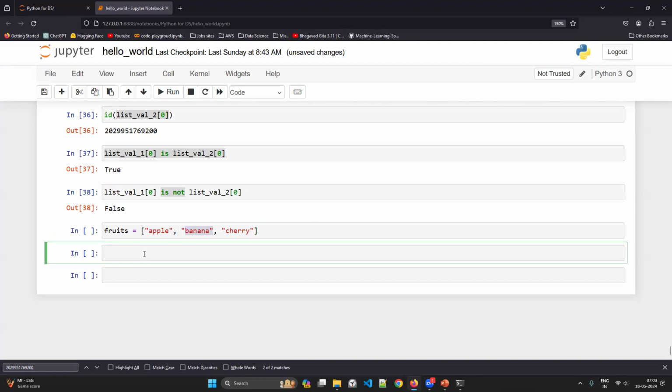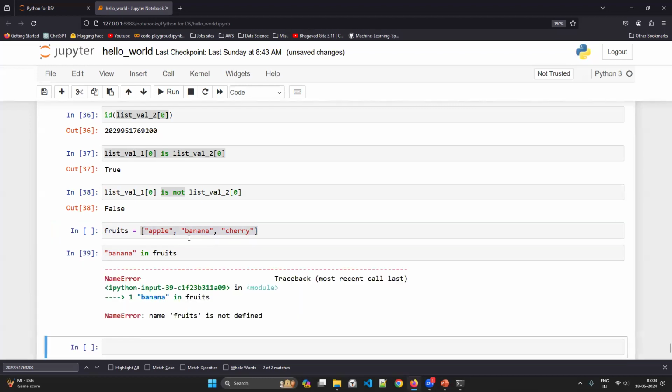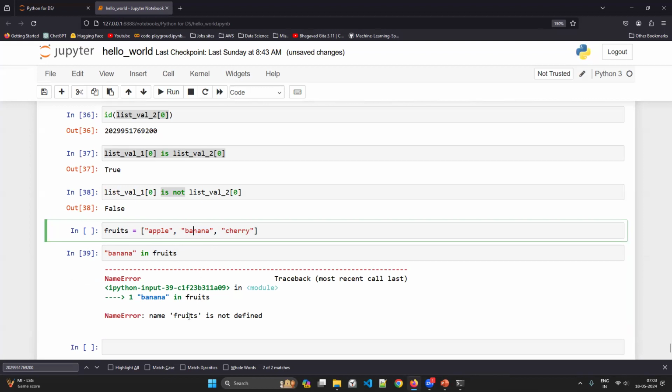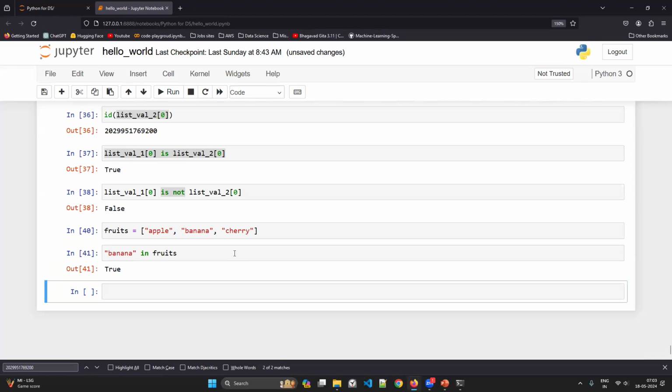So here I will ask if banana, which is actually a string, in fruits. I want to find out if banana is inside the fruits or not. Okay, I see why the error is occurring, because I didn't run it. Inside this input value, we don't have a number, right? I didn't run it. So what should I do? Once I run it, it has a number, and the error will be dissolved.